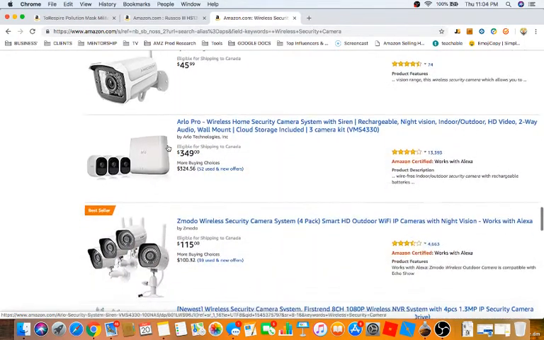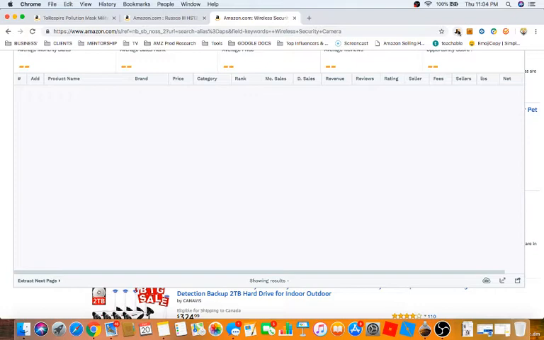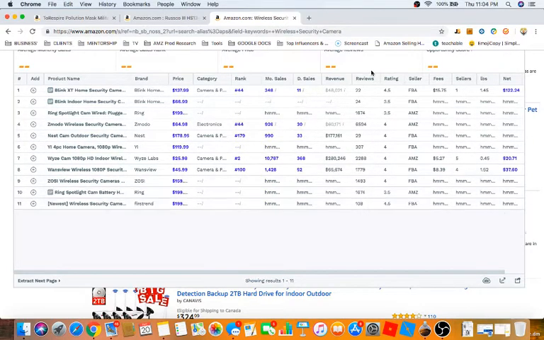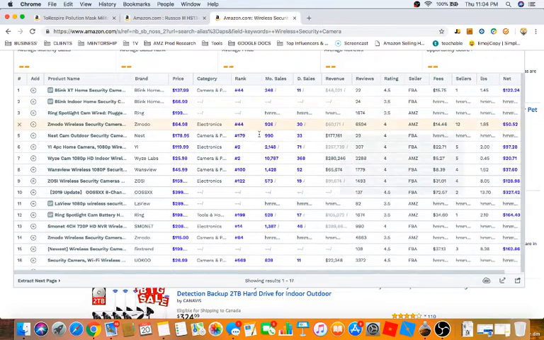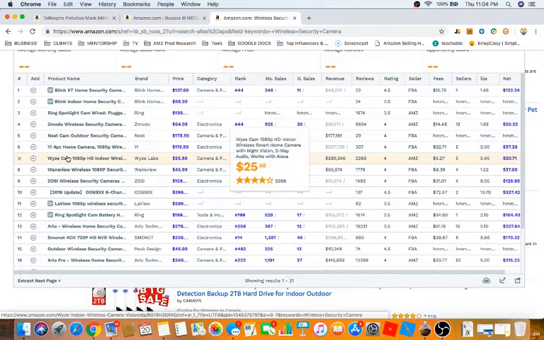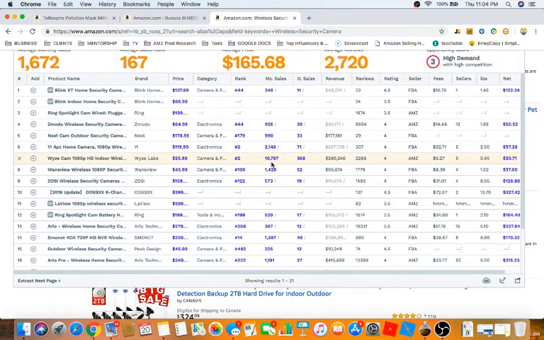So, I mean, this one is going to be hard to find, but there you go. Based on sales, it actually is ranking on page 1 for that little bad boy, $26.99. It's ranking for wireless security camera amongst all of these huge volume dealers. Wise Labs. That's a good price point. Doing $10,000. 368 of these a day, $280,000 in revenue per month.